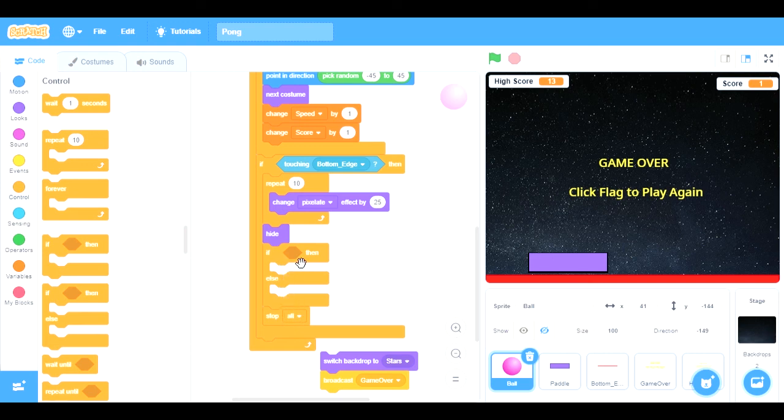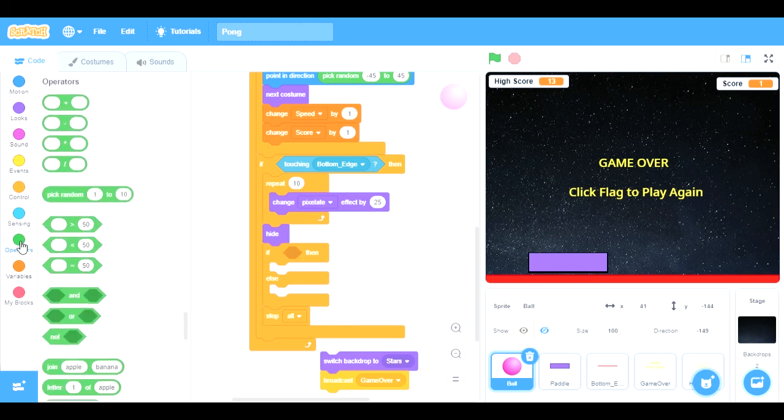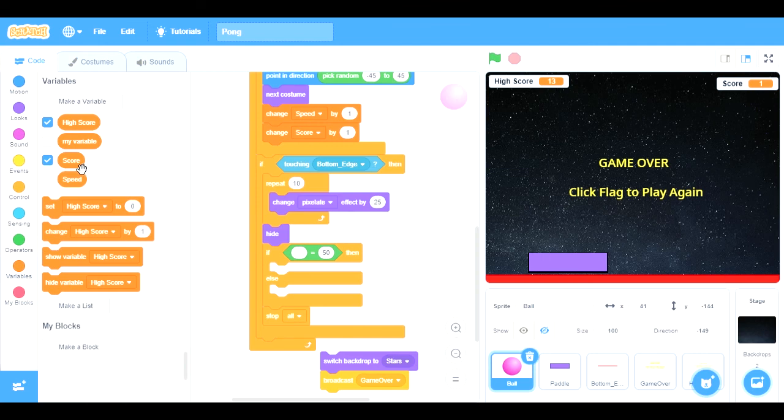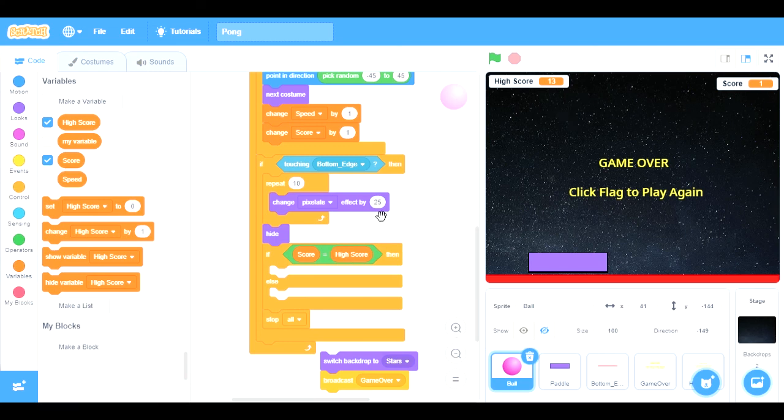Now we're going to throw a logic statement in here, and we're going to go back to our mathematical operators, and we're going to bring in an equal sign, and throw an equals right into there. So what we're going to check is whether we have the high score now. Let's go to our variables: if our score equals our high score. So if the two of them are changing at the same time, and when the game is over, the high score matches the score, we know we have a high score.